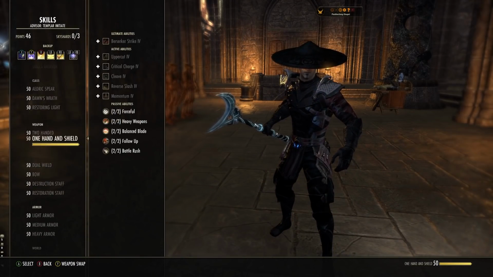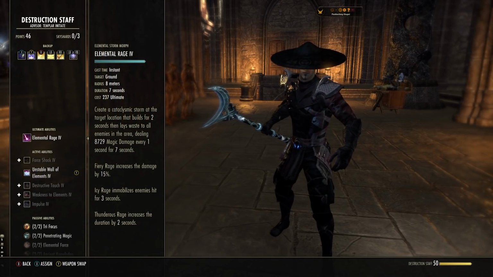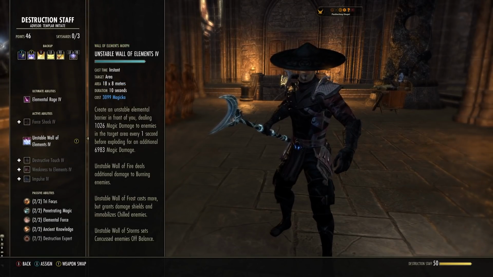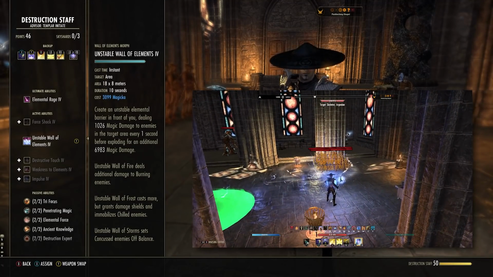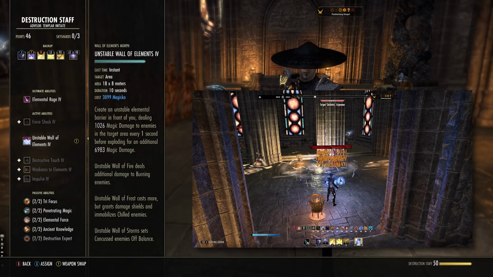Unstable Wall of Storms. This is very important. We are using 2 different versions depending on your group. So, technically, Wall of Elements morph to Unstable Wall of Elements. And because we're using a Lightning Staff, it will do shock damage. Every single target caught inside of this will take shock damage every 1 second.